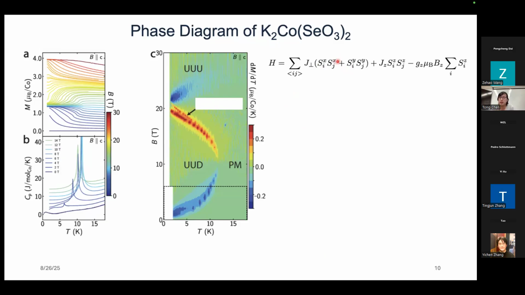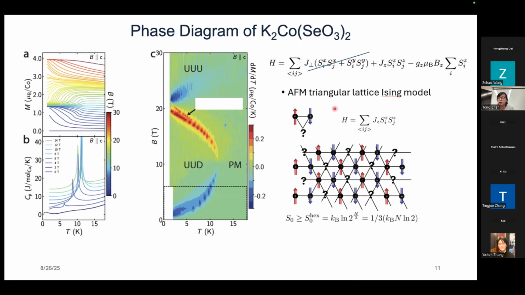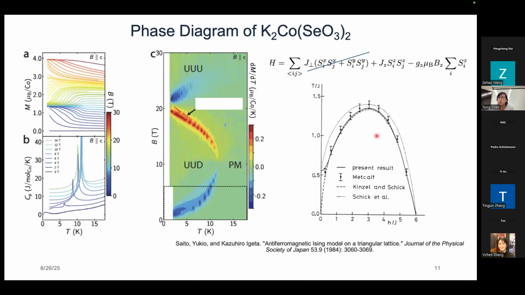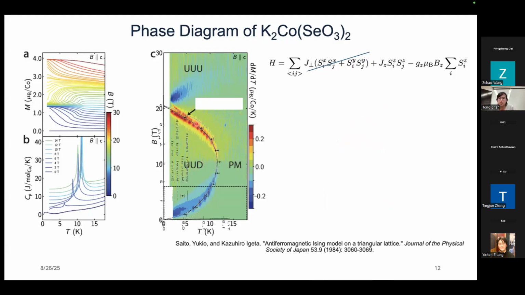I will come back to this, but previously we said that this compound is fairly anisotropic from the susceptibility and magnetization measurements. So why not eliminate this term and see how the system compares to a classical Ising model on a triangular lattice. This is actually well studied around the 1950s by Wannier, and then people used numerical methods in the 70s and 80s to simulate the phase diagram like this. These are different methods, but they're all consistent with each other. So what we can do is turn this phase diagram and overlap it with our measured phase diagram like this.